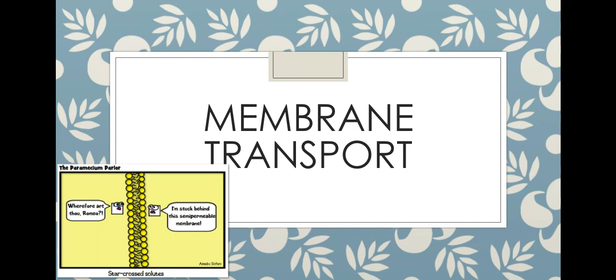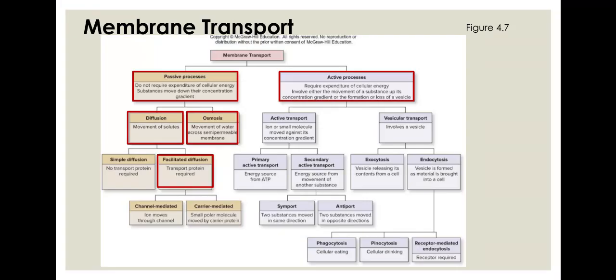Let's kind of switch gears now that we know about our cell membrane to talk about those things that are moving in and out of our cell. So we know that that cell wall or cell membrane is there as a way to gatekeep what can move in and out. But obviously, we need things to be moving in and out of our cells. So, how does this all happen?